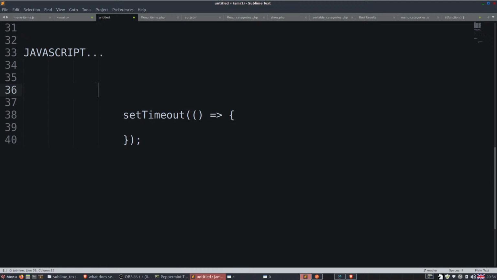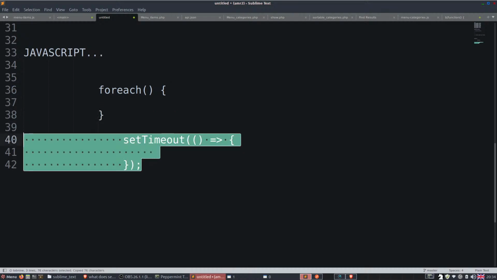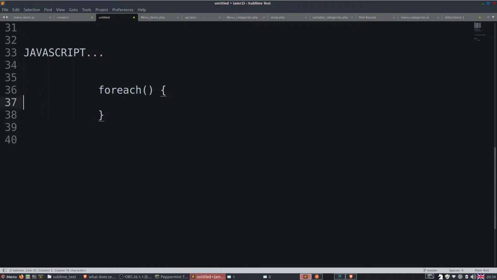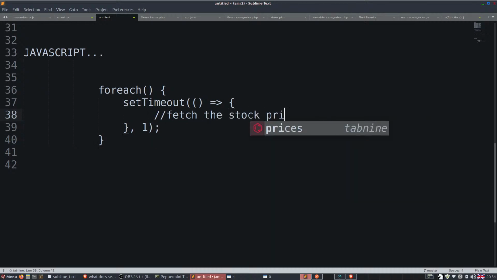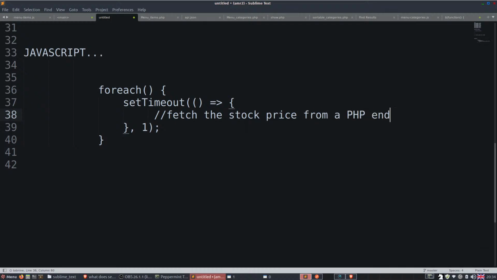The syntax is similar, right? So you could say for each of the stock prices, we can do a setTimeout and add in 1/1000 of a second, and I'm going to say fetch the stock price. And in fact, I can fetch the stock price from a PHP endpoint on our server.